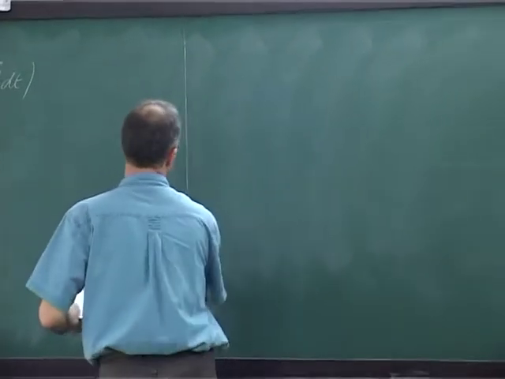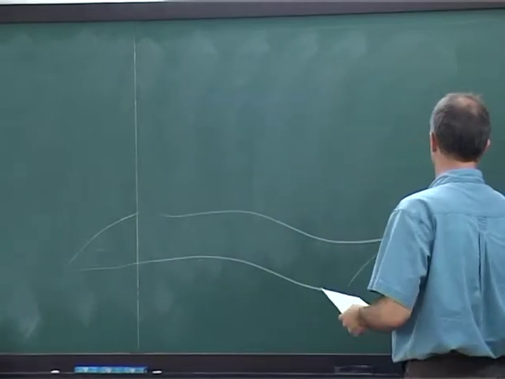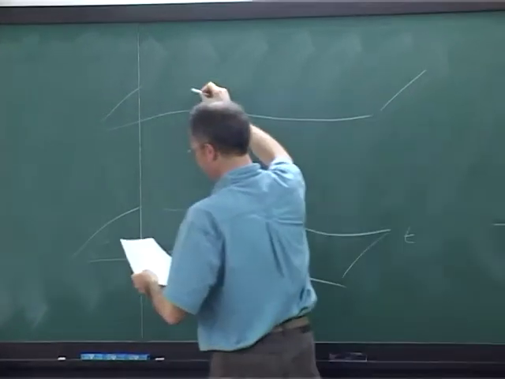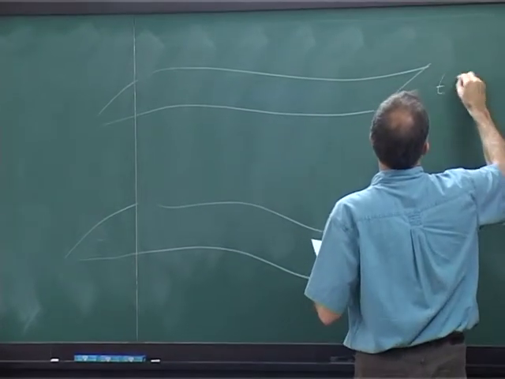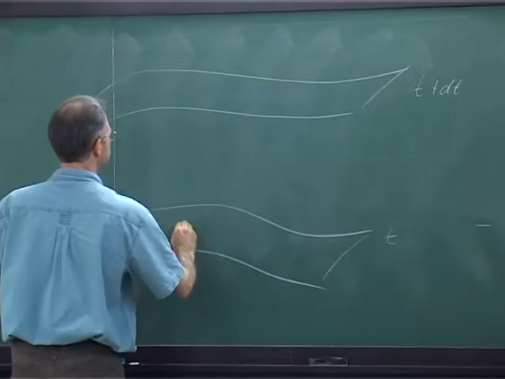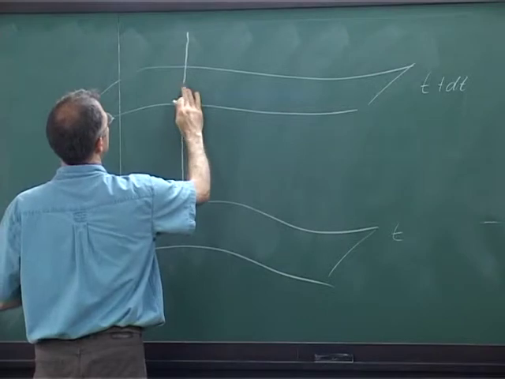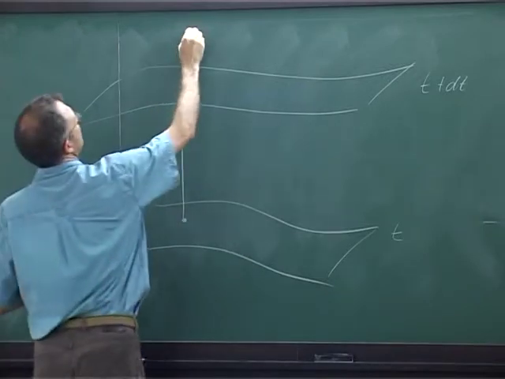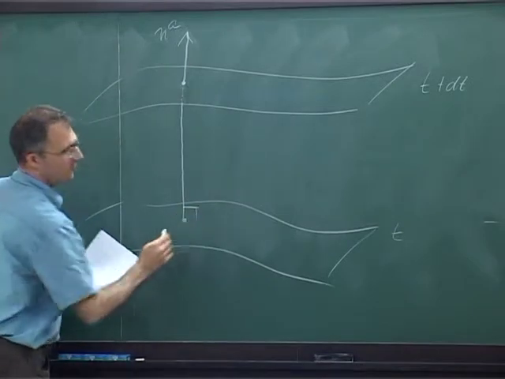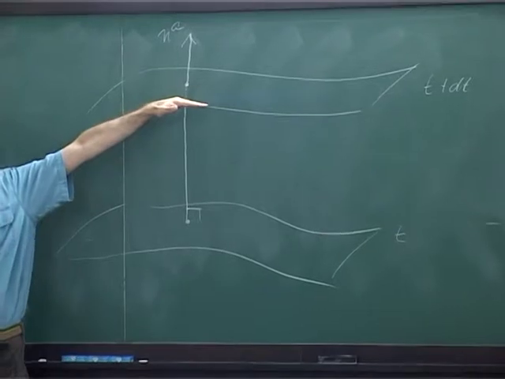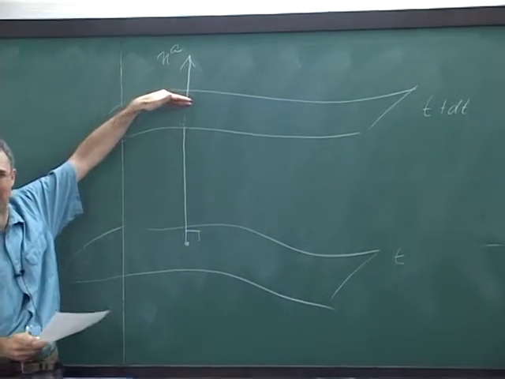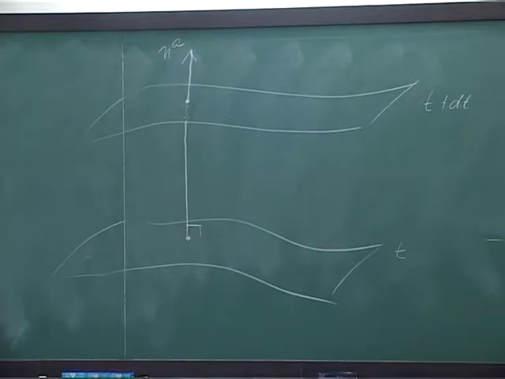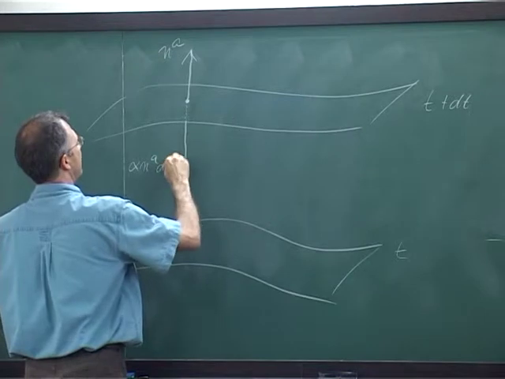So let's imagine we have one slice here. This slice corresponds to some time t. Let's consider another slice up here, which is the time t plus dt. Here's the normal vector, and maybe this normal vector pierces through this upper slice, so it comes out here. This is the normal vector N^a. It's normal on this slice. Maybe this is tilted a little bit, but we imagine this all infinitesimally, so it is still normal up here. Now, we decided not to take the normal vector as our time congruence, but alpha times the normal vector, and in fact times dt.